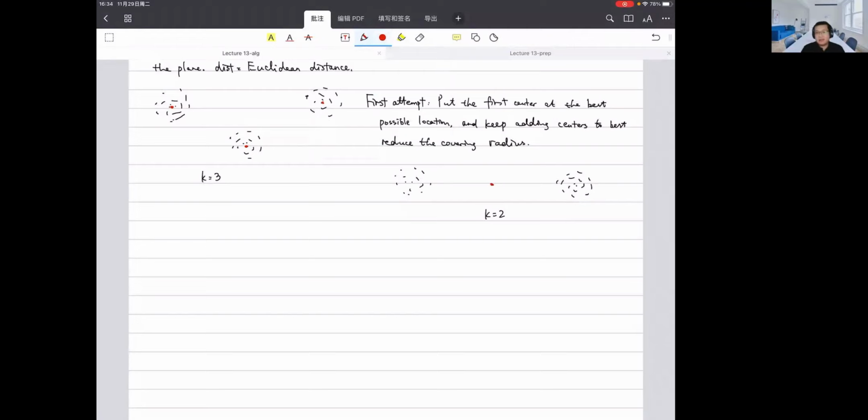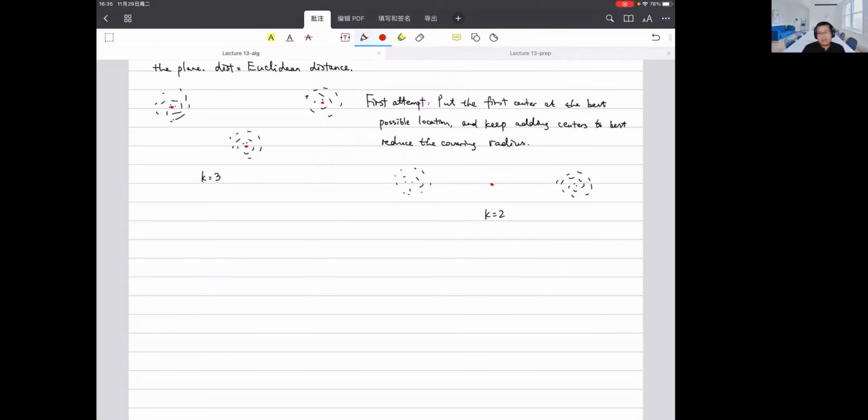So because this is indeed the place where you can cover all of the vertices with the smallest common radius. For instance, you have like here, then you're going to cover like this. This is really a large radius compared to here. Maybe you're going to use a relatively small circle here to cover all the vertices here. So if k equals 2 and you use this greedy strategy, unfortunately, the first point that you are going to pick is the point in the center, probably quite far from both of the vertices. But for the case where k equals 1, this is the optimal way that you can do this.